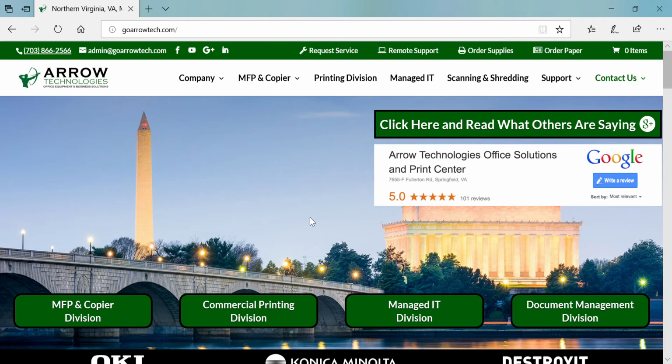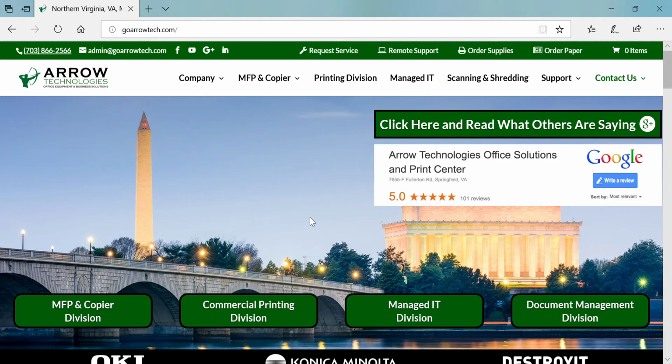Today I'm going to walk you through how to download the print drivers for your Konica Minolta device. There's a few ways this can be done. There are some preloaded print drivers that come with the newer operating systems, and sometimes it even has model specific PostScript print drivers, but they're very generic. They're very limited. They don't support all the functions and features that you'll get with the model specific driver that you'd want to download from Konica's website.